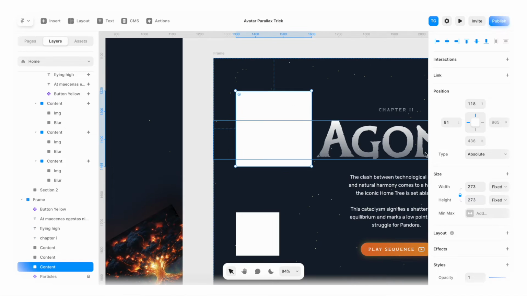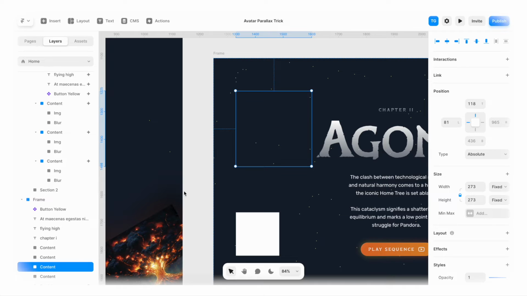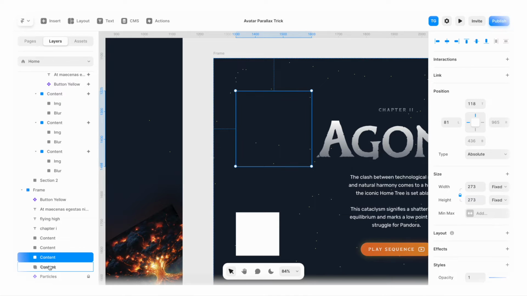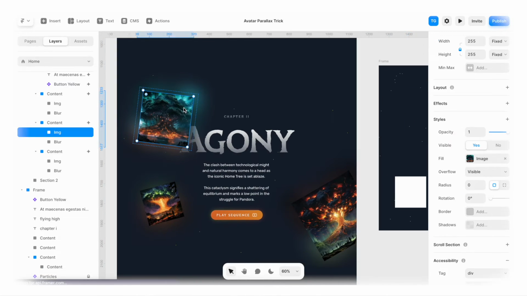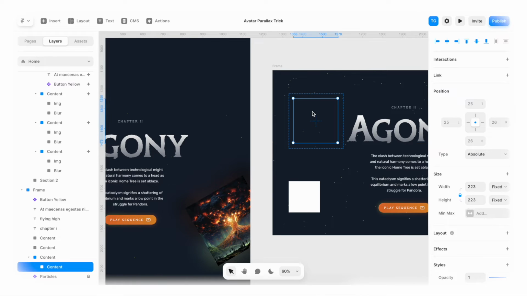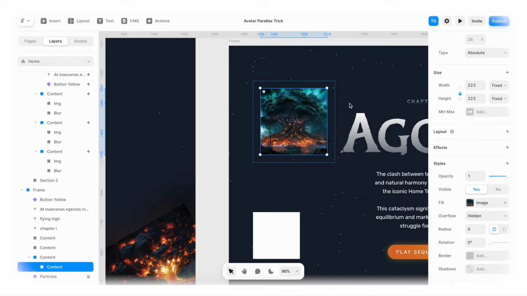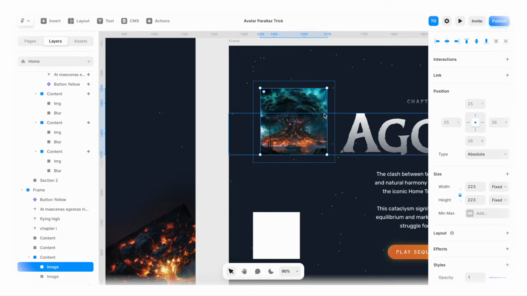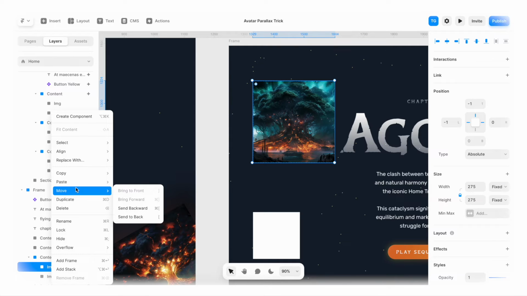And within the content, first of all, we can remove the fill. I'll copy and paste this same content frame here, put it inside of this frame, decrease the size a little bit, and then I'll head over here and go to this image, go to fill, and right-click the image, copy, go back here, go down to fill, right-click here, and say paste. Then once that's done, maybe first we rename it to image, I'll copy and paste it again. Increase the size. Send this one to the back.